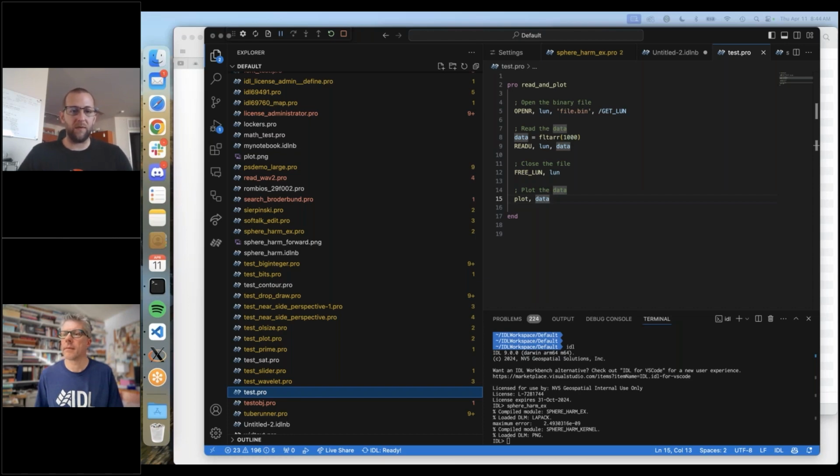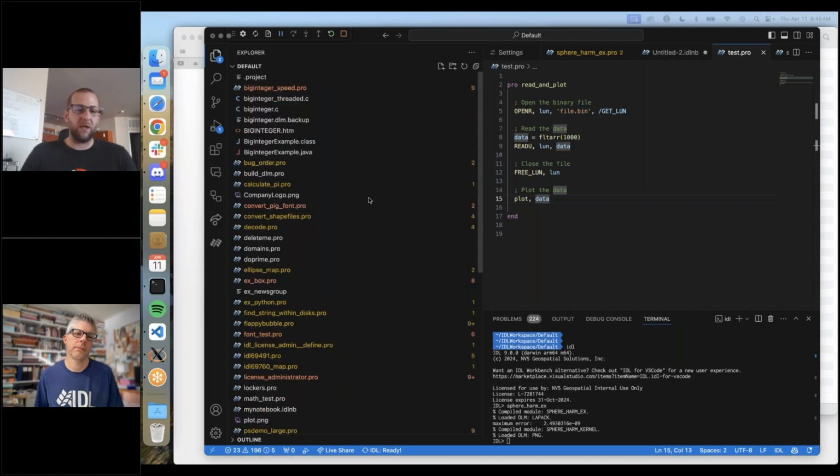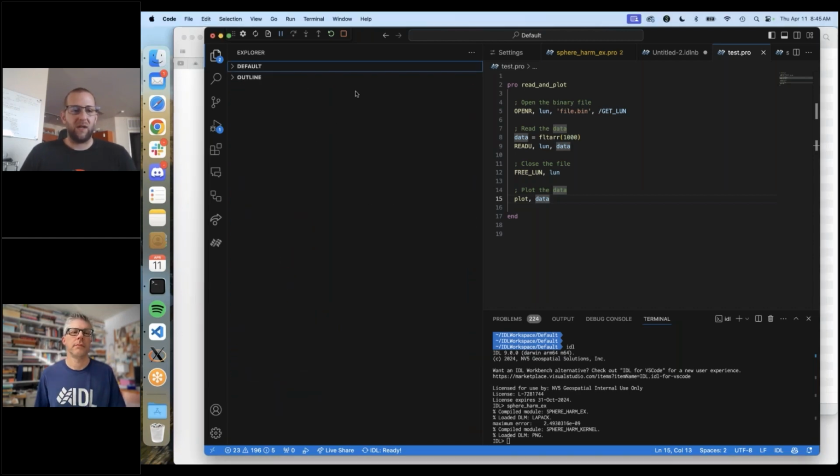You only have to set it up once and it works in both. When Chris was showing the terminal controls, terminals don't behave quite the same. They don't have quite the same level of integration with Visual Studio Code, so the behavior is a little bit different there. But if you're using notebooks or the debug console, it should all work as you would expect.